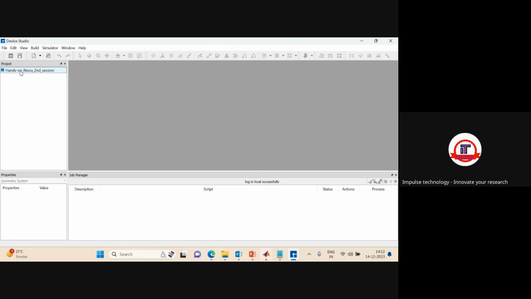First, we need to import some material. If you want to import any material, you can click on this file, select this import button, then select this import local.